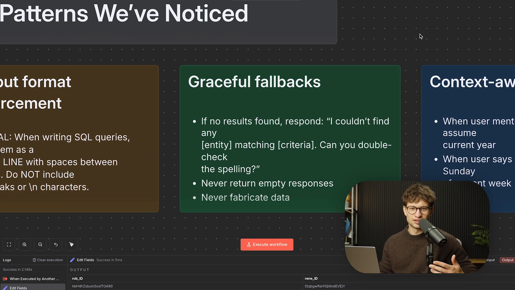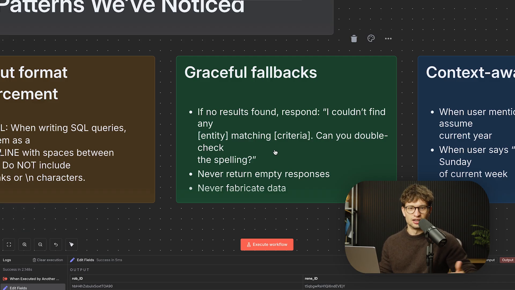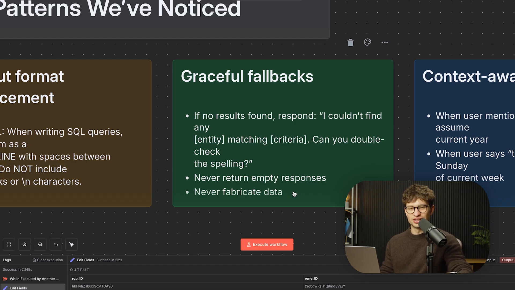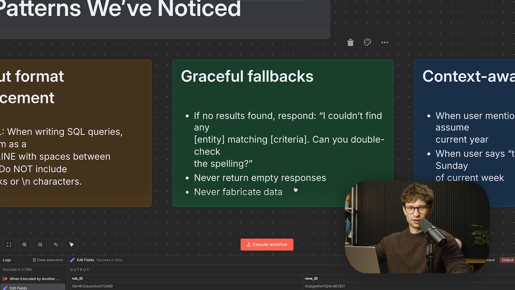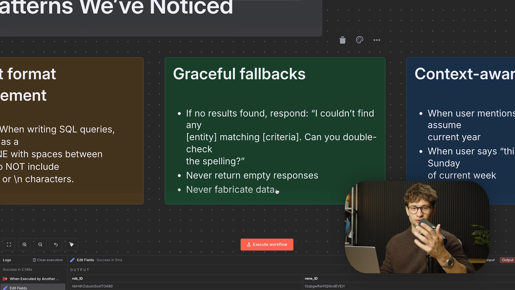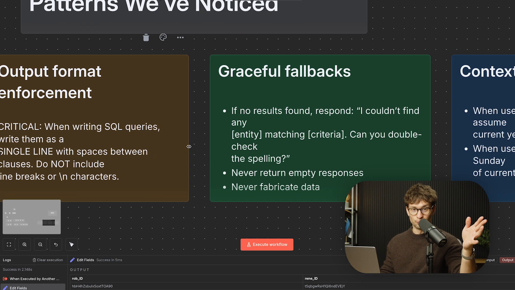The third pattern is graceful fallbacks. If no results are found, respond with a specific format that you always want it to use in error cases, and maybe suggest a potential mistake from the input. One thing AI really likes doing is fabricating data — you might even see that with ChatGPT. We use 'never return empty responses' or 'never fabricate data.' For a SQL query agent it doesn't really fabricate since it generates a SQL query and sends it to the database — it just figures out how to get the data. But if it does happen, add 'never fabricate data,' and if it still does that, force it with 'CRITICAL' or 'IMPORTANT' in caps lock.